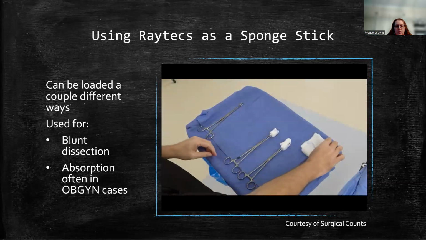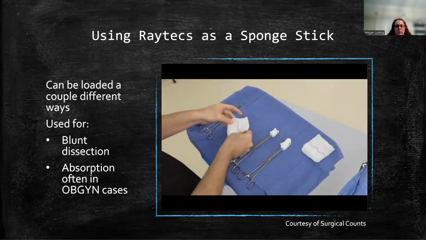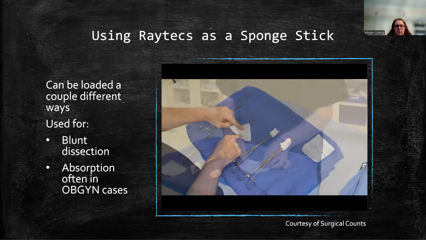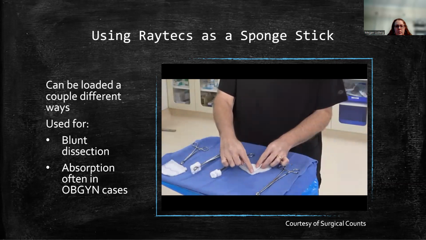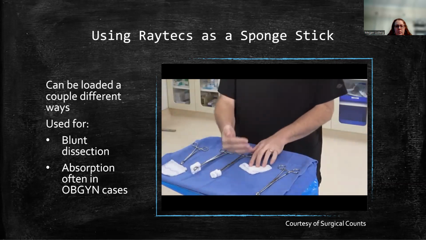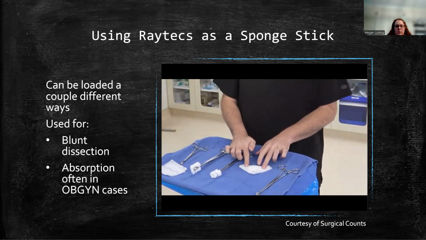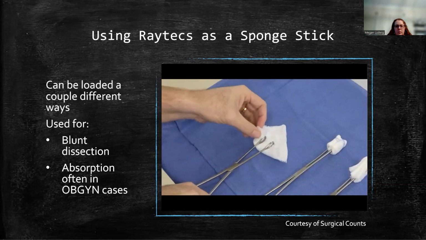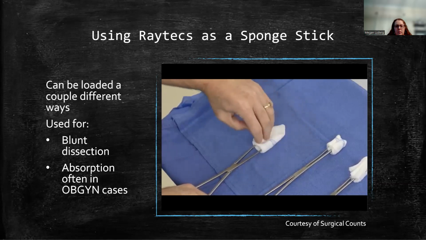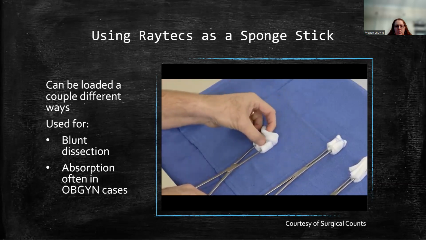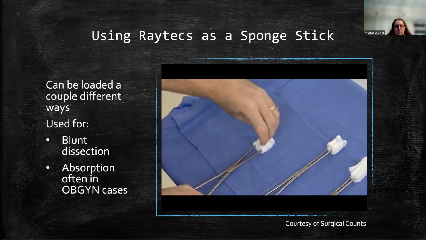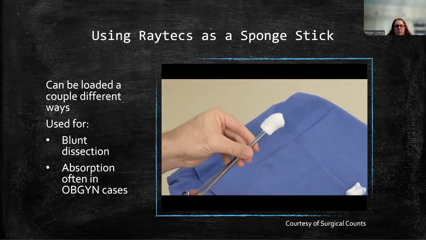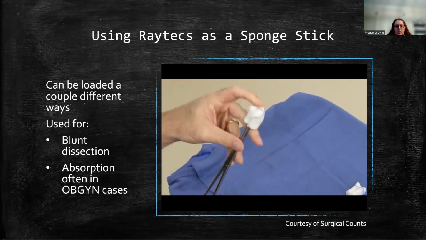Now, here's what I'm going to do. I'm going to take the Raytex, and instead of folding it into thirds, I'm actually going to fold it at a diagonal. And not quite a full diagonal, so this corner tip here is not going to quite touch this corner. It's going to be back just a little bit, so it looks something like this. And then I'm going to take my clamp, place it in the middle just as we did before, fold the sides over, putting them into the clamp, and then folding this top corner over and placing that into the clamp as well. And we're going to stuff all of this into the clamp before we squeeze down, and we're going to make a nice tight ball around the end of this clamp.